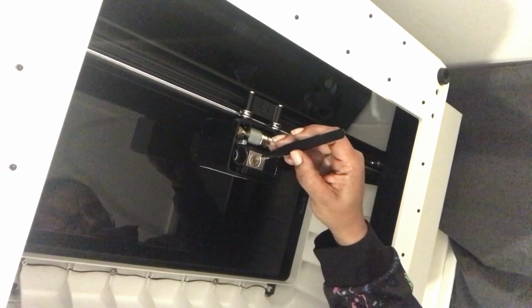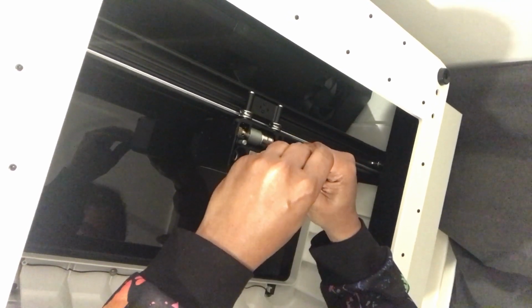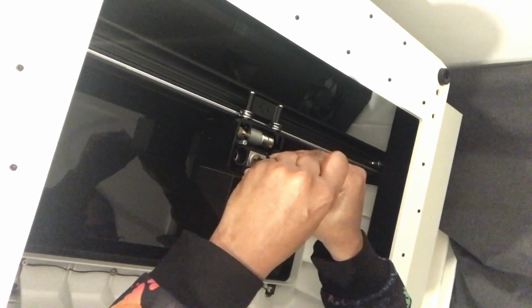Take the pinhead tweezer and insert it into the two small holes on the lens module and remove the module carefully. Be sure to turn anti-clockwise.